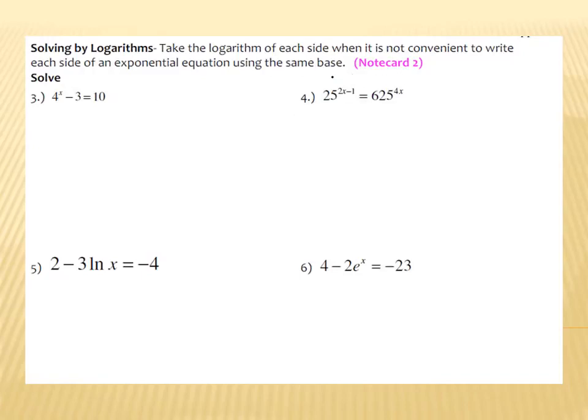Okay, this is called note card 2. So what's going to happen is if there are no words whatsoever in the problem. So you can definitely see there's no words here. But what you got to do here first is you need to simplify and get 4 to the x alone. So keep that there. Add 3.